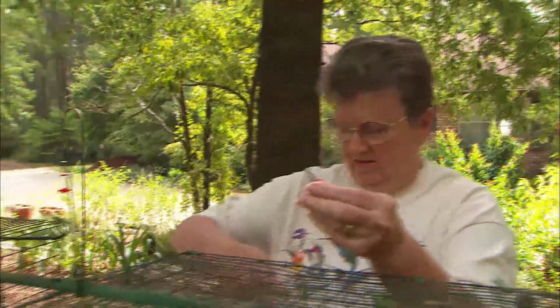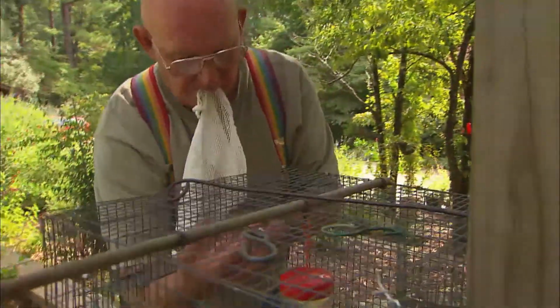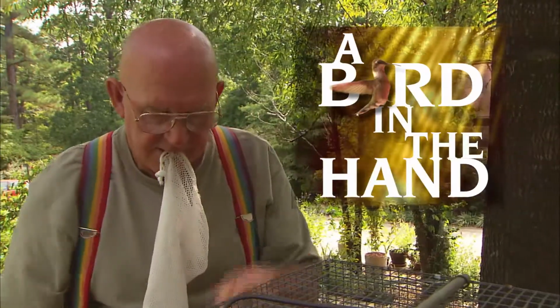It tells them if you're going to survive and if you're going to be here to breed next year, it's imperative that you leave at this time headed into the tropics. And that call they're going to respond to. It is who they are, it is what they do, and they're going to migrate.